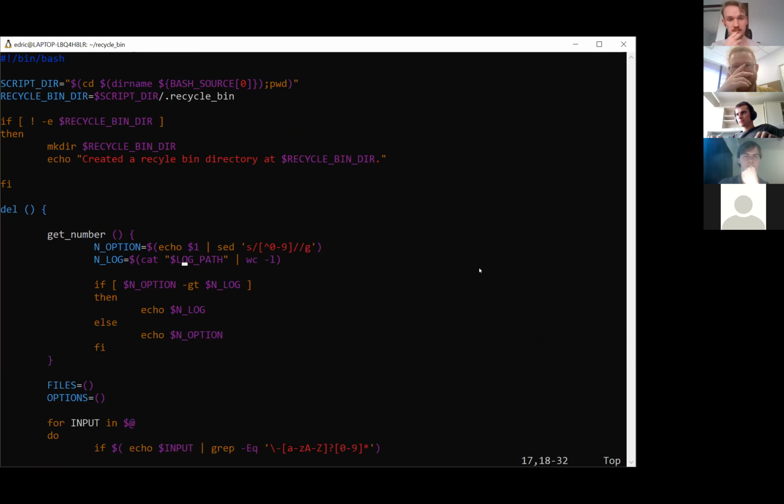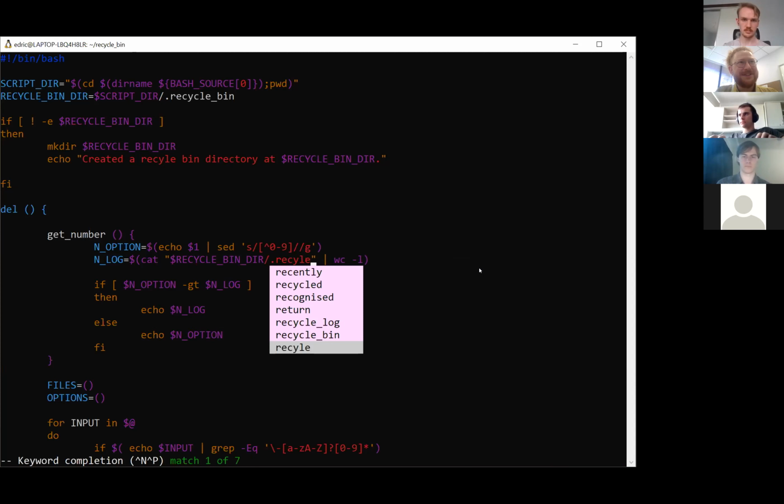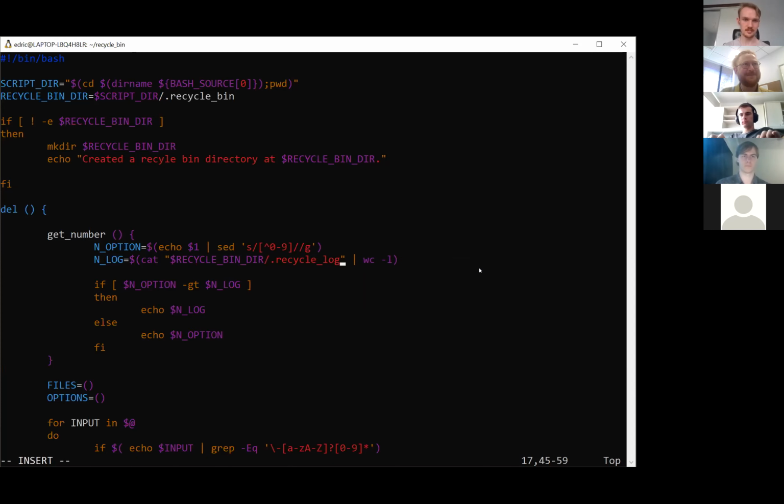So I was thinking about the other example, the complete version of the function that I wrote prior to this, where I actually defined a log path environment variable to the log path directory, which I think we can all see is definitely the safest way to go. You write the path once and then never again. But since I've committed myself to the arduous task of typing out the full path each time, I'll just change that to recycle binder.